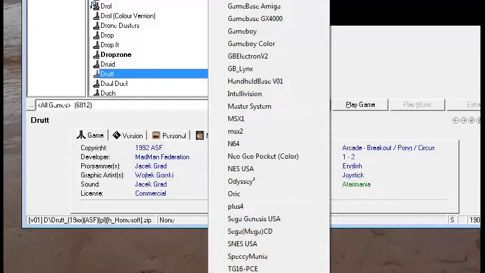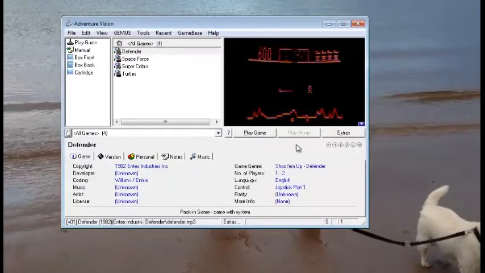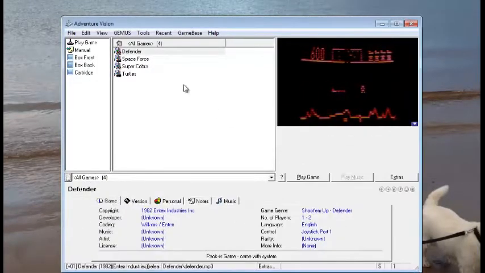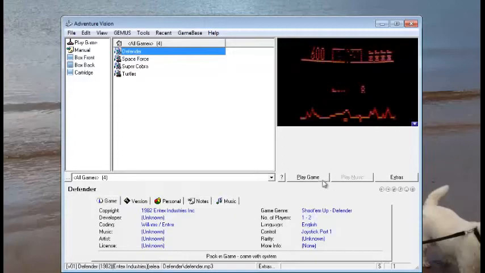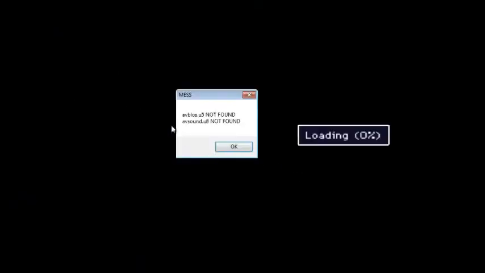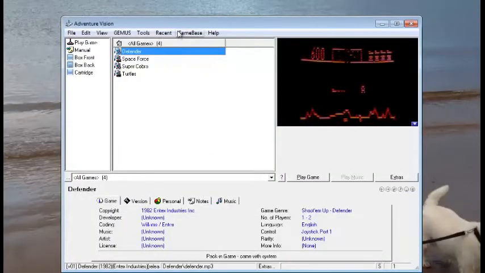Let's have a look. C64, ColecoVision. I mean, starting at the top, you've got Acorn Atom. You've got the Acorn Mania, which I think is BBC. There's even things like this. This is quite a bizarre one. Adventure Vision was actually LCD handhelds. Now, there's only actually four in this, but somebody's actually made a game base for it, which seems a bit OTT. Alright, okay, it's trying to run an emulator, which I don't appear to have. So that's not a good example.